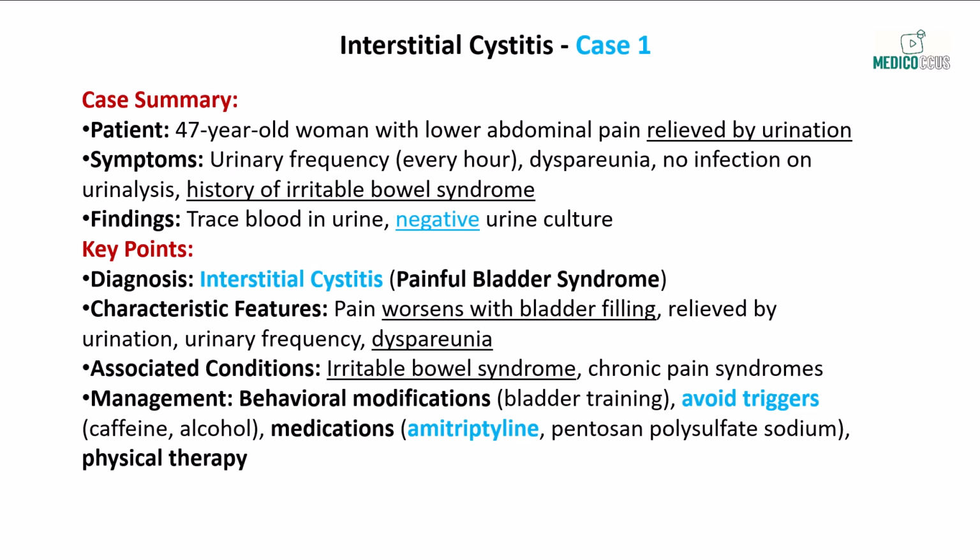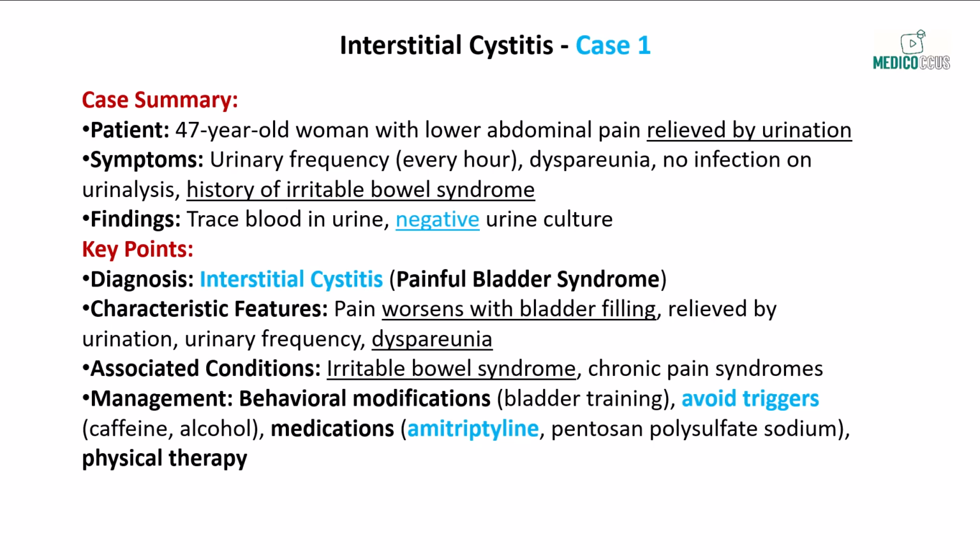Interstitial cystitis is a chronic bladder condition that causes pain and discomfort during bladder filling, which is typically relieved by voiding. This key feature, pain that improves with urination, is central to the diagnosis. The patient's symptoms, such as increased urinary frequency and urgency, are also classic signs of interstitial cystitis, which often develop gradually and worsen over time. Additionally, dyspareunia is a common symptom, contributing to sexual dysfunction in women with this condition.